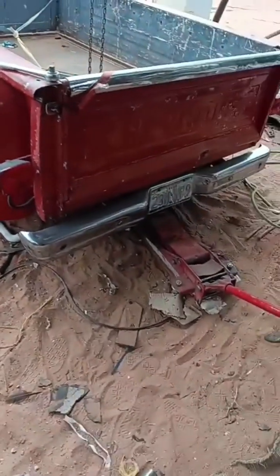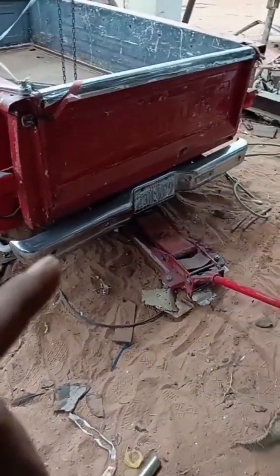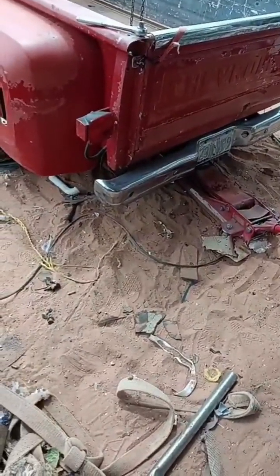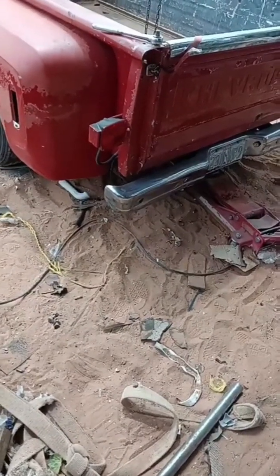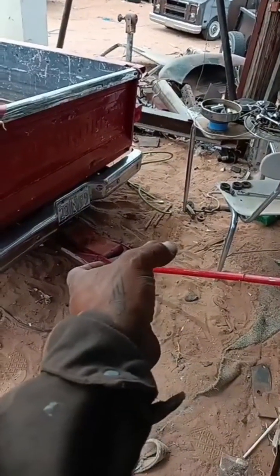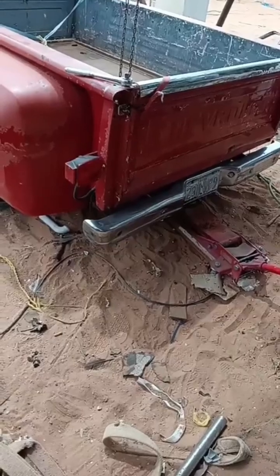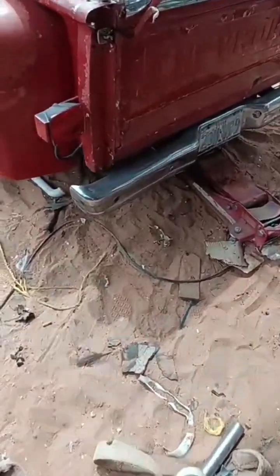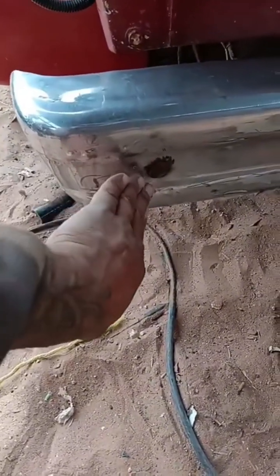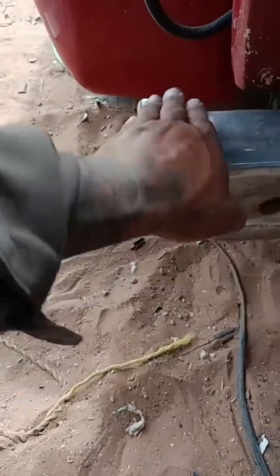I don't know why no step side bumper I've ever seen is straight. And though this one is seemingly straight to the naked eye, it ain't. It's actually buckled from the other side in down. And from this side, it's buckled out up. So I'm going to deal with some of that. You can actually see physically where this bolt is now facing this way, and you can see the indentation here. So this is supposed to be in like that.